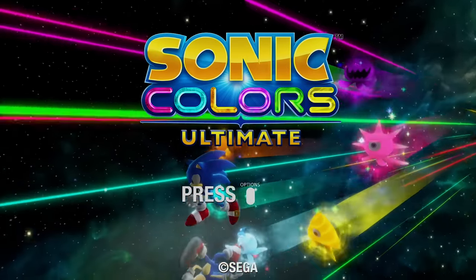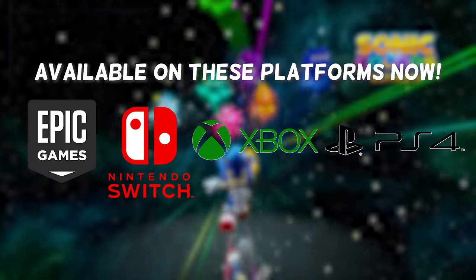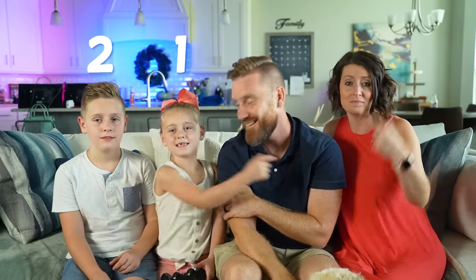Today on KidCity, we are playing Sonic Colors Ultimate. Sonic Colors Ultimate is available right now on PC, Nintendo Switch, Xbox, and PS4. This is a family relay race, and it's youngest to oldest: me, Beckett, Mom, Dad.